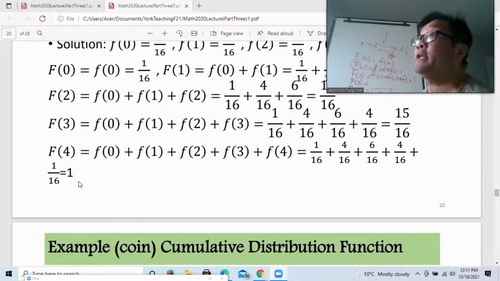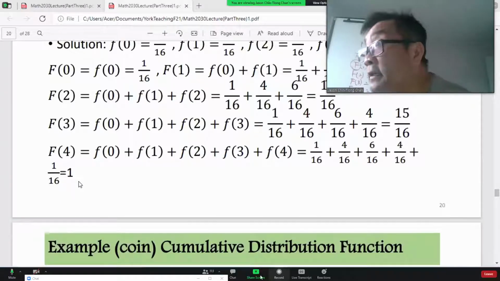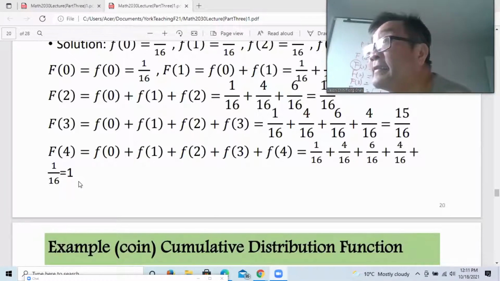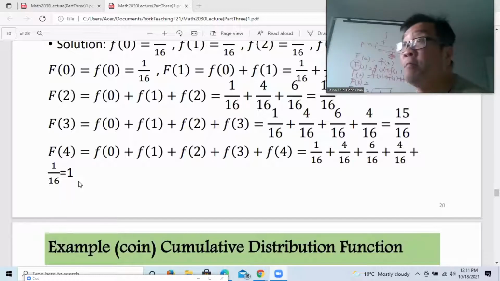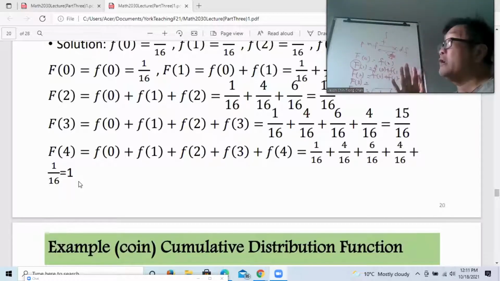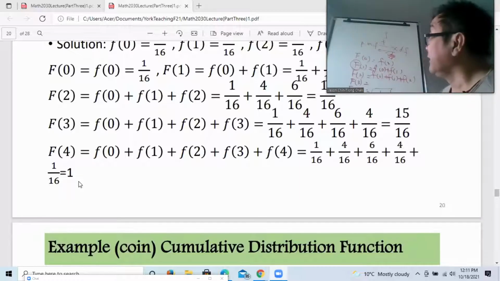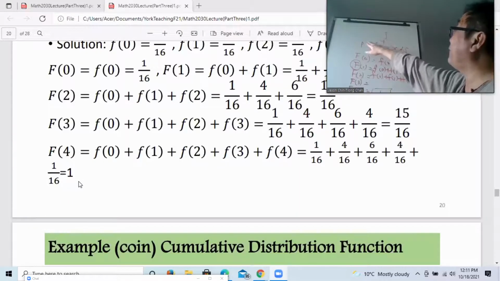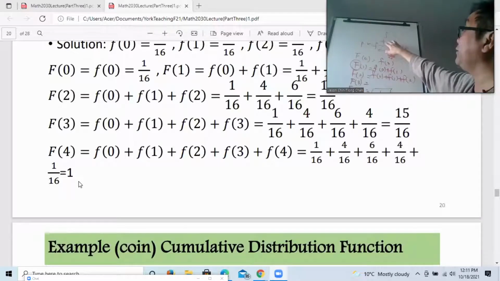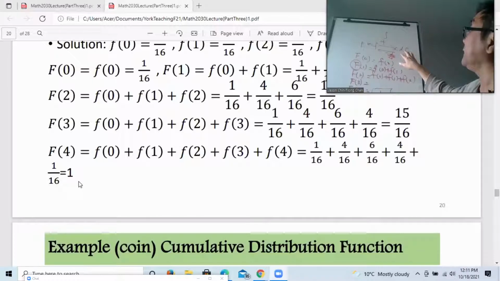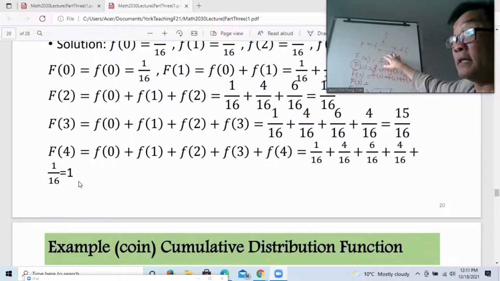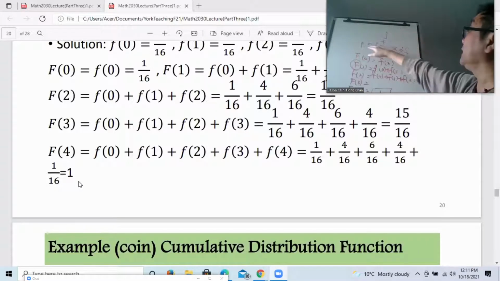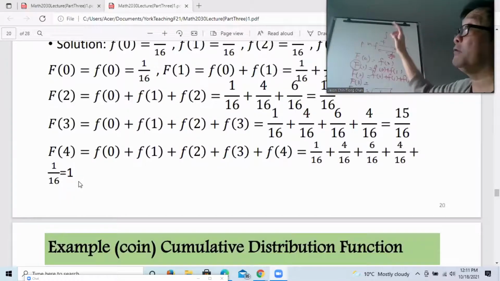I won't ask you any question related to continuous random variables because it's the second part of part 3. I stopped at page 18. I do not want to teach you more, but you need to know the idea. It's very, very important that you distinguish between PDF and CDF. How do you move from PDF to CDF? For discrete, we do additions. For the discrete case, CDF to PMF, we do minus, because it's the opposite. For continuous, PDF to CDF, we do integration. The opposite, we do derivative.